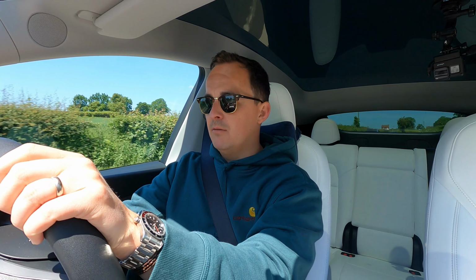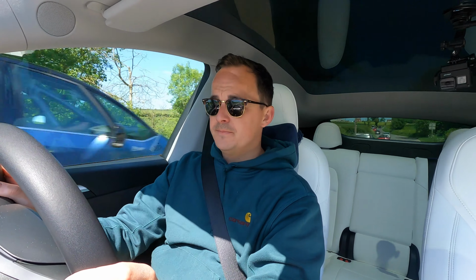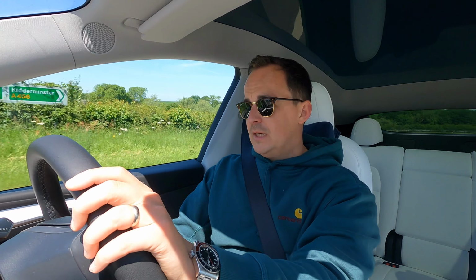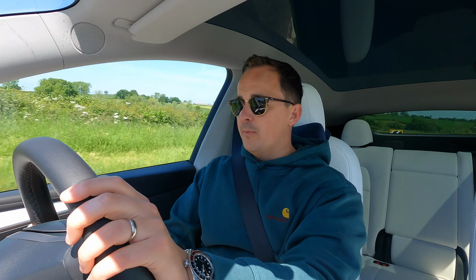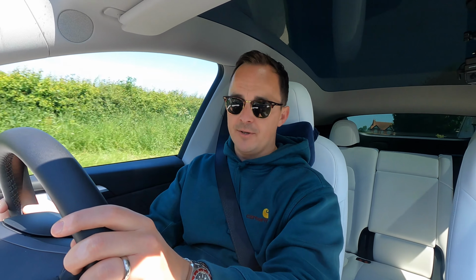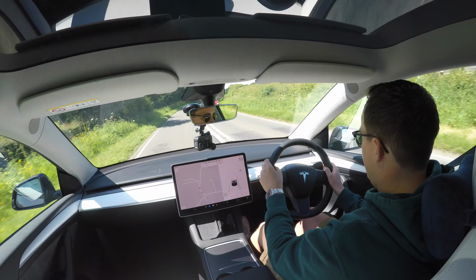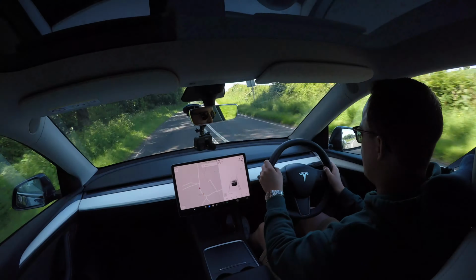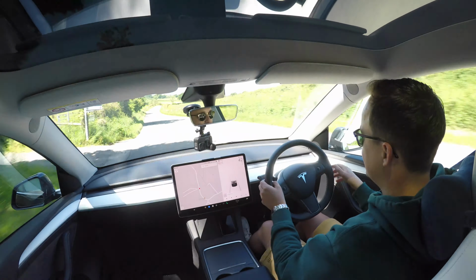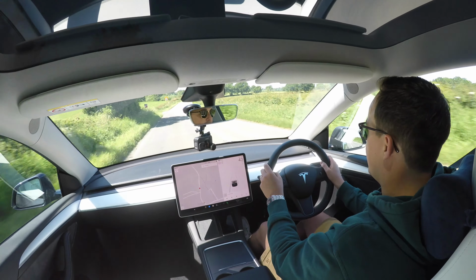Genuinely it hasn't been all that bad. But on that note, let's get to the not so good stuff. The only thing I can really pick this car apart for, but it is so overwhelming at times that it becomes infuriating, is the ride. It's doing it now. I'm doing 36 miles an hour on a relatively flat road, and the whole car is fidgeting. I can feel it through my hands, I can feel it through my seat. Any undulation, any slight rattle, shakes the entire car.